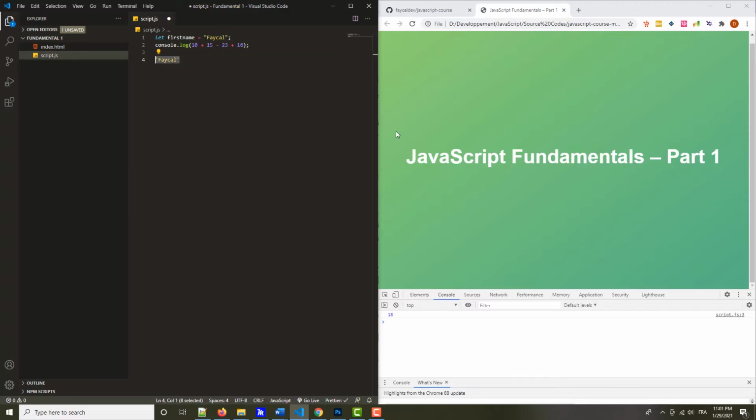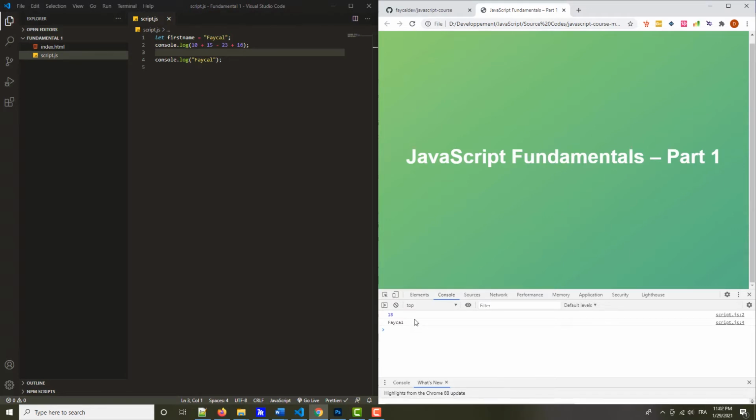And again, if you want to actually see this in the console, let's say console.log, and I will put this value here in the log. Okay? So now, when I reload the page, I see here Faisal.